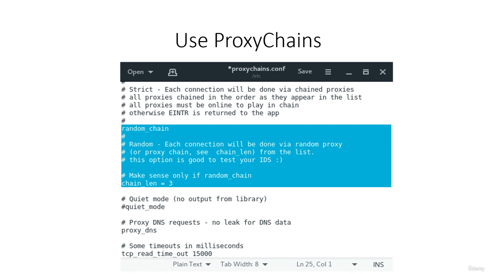Since we can only use one of these options at a time, make certain that you comment out the other option in the section before using proxychains. You may also want to uncomment the line chain_len, this one. This option will determine how many of the IP addresses in your chain will be used in creating a random proxy chain.